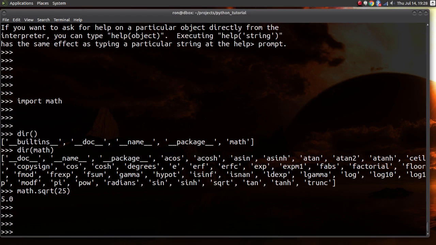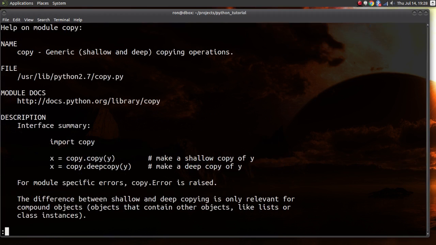So whenever you modify either one of the lists, both lists change. And so to get around that, we did a for loop to copy the data out of one list into another list. So we manually copied everything over rather than relying on Python to do it for us. Well, there's a module called copy. So if I do a help and I type in copy for the copy module, what I'll find is there is a method in here called deep copy.